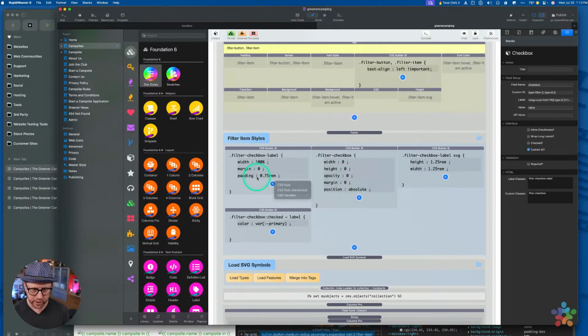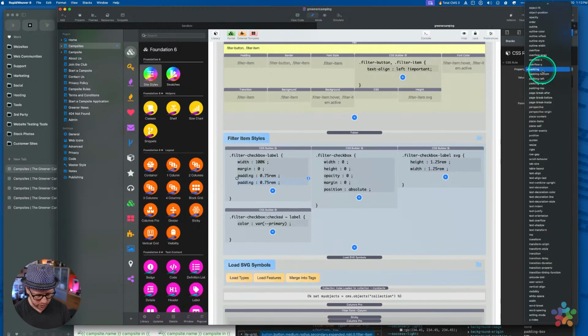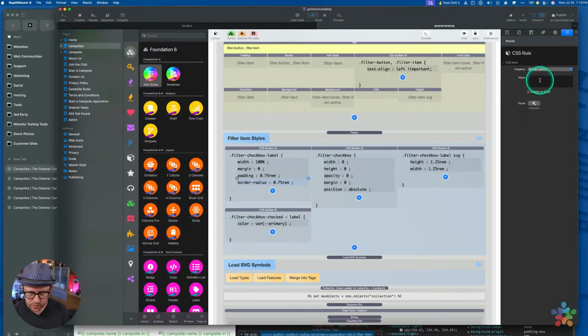But yeah, why not do it this way? Both will get the job done though. We'll do border radius. Don't tell me I don't have that here. Of course. Oh yeah, there it is. Border radius. And I'm going to leverage the dash radius variable that is done by Total CMS or by site styles.